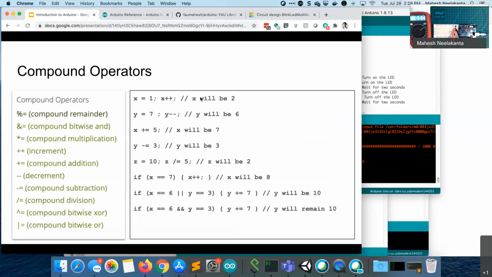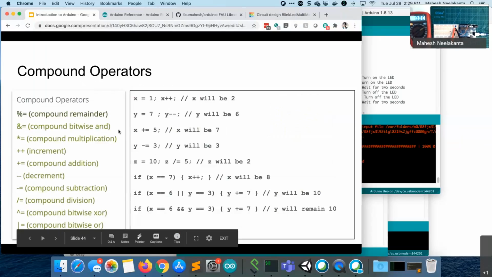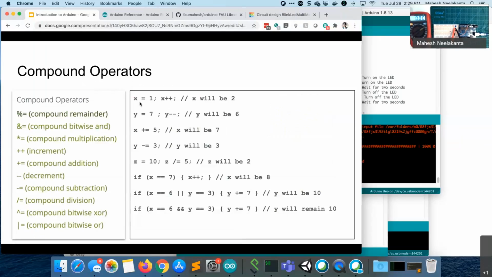There are a few more operators here called compound operators. These let you make some steps really fast. For example, if you need to increment X by 1, you can add and make them grow really fast, without having to do a lot of math. You don't have to say X equals X plus 1. You could just say X plus plus. But we won't go over this because these are not needed for this session.